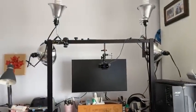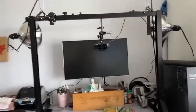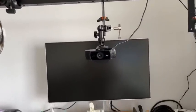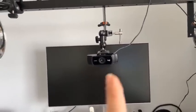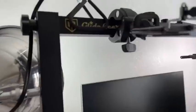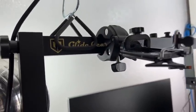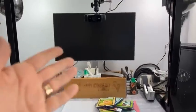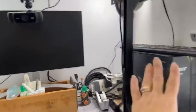Now, this is my setup for my camera. That computer is really to shoot my video. Now, I used to have 2 cameras. Now, with the internet, it's not the speed for 2. I cannot use it, so I removed one, but I got all those big lights here, so everything. Somebody asked me, what is that big bar? That big bar is the Glide Gear. What I like about that, I can attach all my equipment on that and it works lovely. And that, I got my screen there, computer.